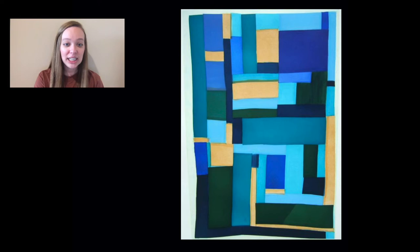If you are looking at this artwork and thinking, "What am I looking at?" That's okay. This is an example of abstract art. Sometimes with abstract art it is hard to tell what the subject or main idea is. The artist uses colors, shapes, and lines to create a work of art.